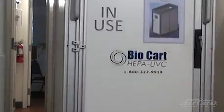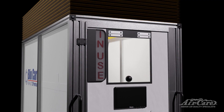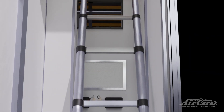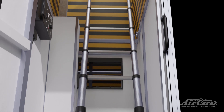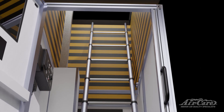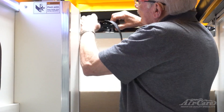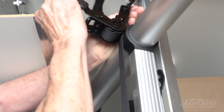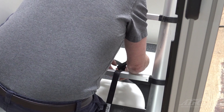The compact design allows effortless navigation through narrow corridors and tight spaces. An externally visible LED in-use light and a retractable 45-foot power cord are standard features. Each BioCart includes an easy-to-set-up 15-foot telescoping aluminum ladder. This ladder securely attaches with straps at the top crossbar and is stabilized by anti-skid mats and straps at the bottom.